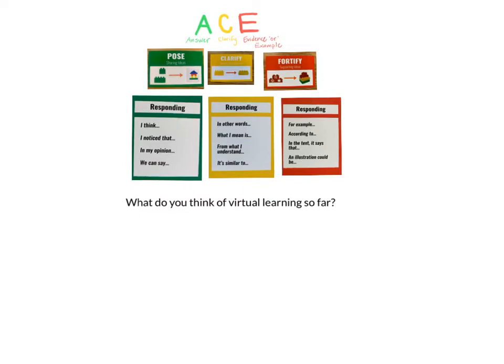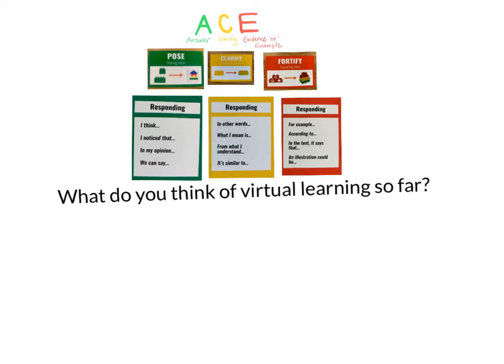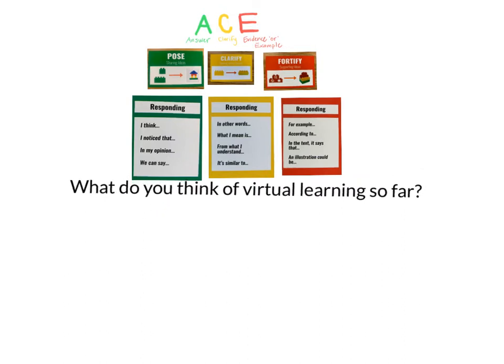We're going to use a question that you are familiar with: what do you think of virtual learning so far? We can see that it has the word think in it, which matches up with one of our response choices for our sentence frames. So we can start this with "I think." Let's do that right now. We're going to use a green pen just to color code it, and we're going to say, "I think that." That starts it.